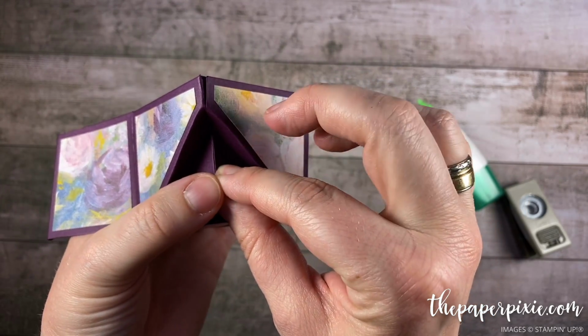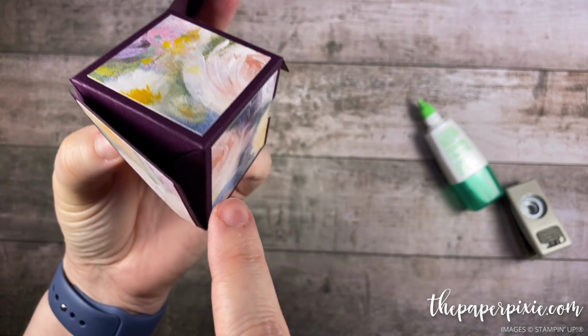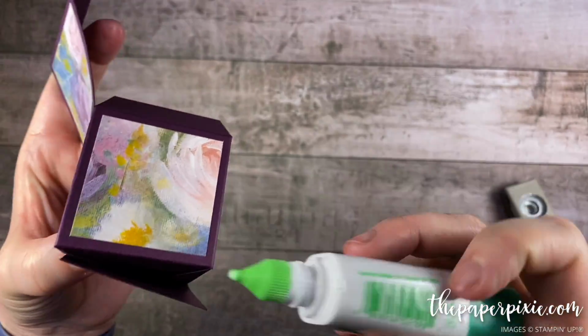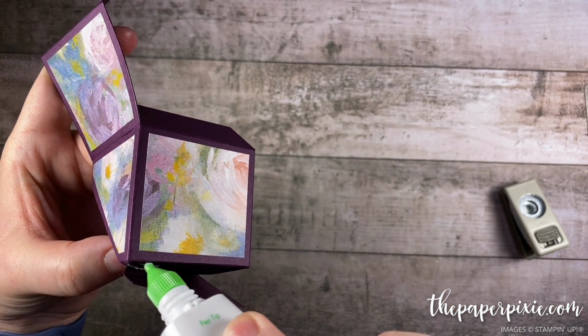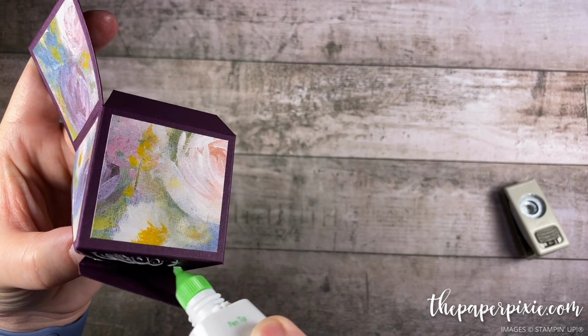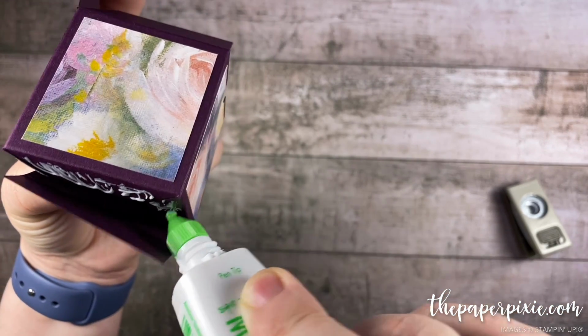Okay. Then next, I'm going to take liquid glue and apply it on the rest of the tabs on the inside. You could certainly use tear and tape here if you prefer. I personally like to work with the liquid glue because it gives me a little bit of time to slide things right into place.